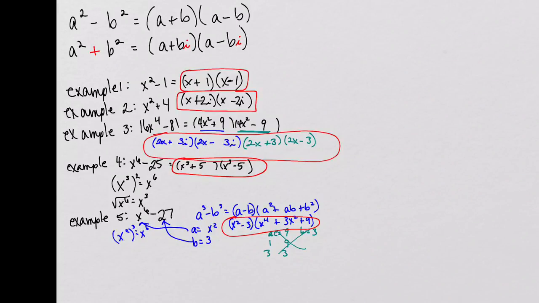So this is factoring the sum and the difference of cubes. Both of your factors are going to be conjugates of each other, where one has a plus, one has a minus, otherwise they're the same. But if I'm factoring the sum of cubes, I'm going to have a complex conjugate involved.